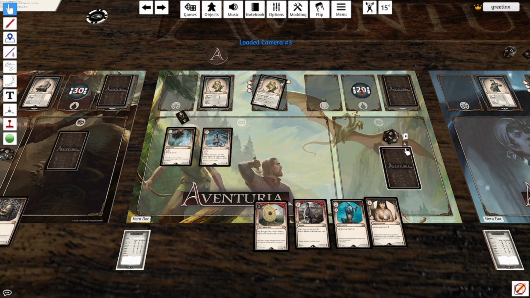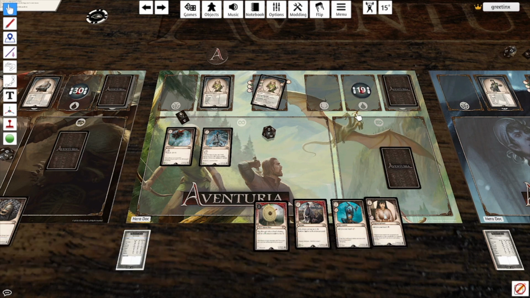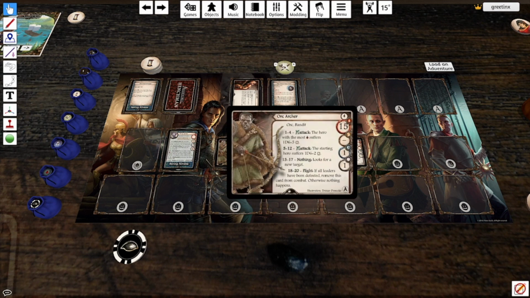Again, she can try to dodge. A 6. No, she didn't dodge. So that's... Oops. 2, 3, 4, 5, 6. So he's down to 19 points, but he's not activating again. That's something, but he is still there. The other Orc Archer. That's a 5.